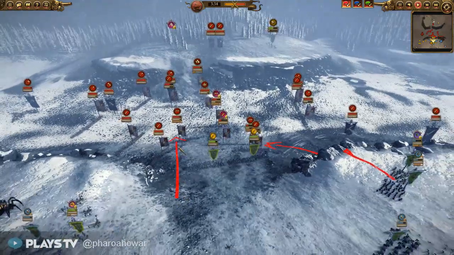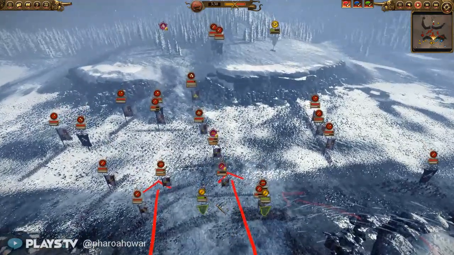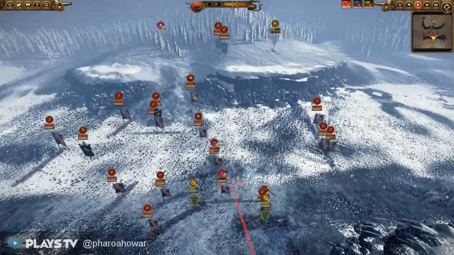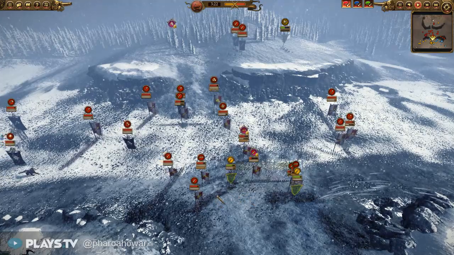I thought, okay, I'll send in my Goblins, because why not? They're just standing there. They're coming down a hill. They have a lot of advantages. So yeah, they took care of these handgunners. They're gonna get taken care of really fast here.